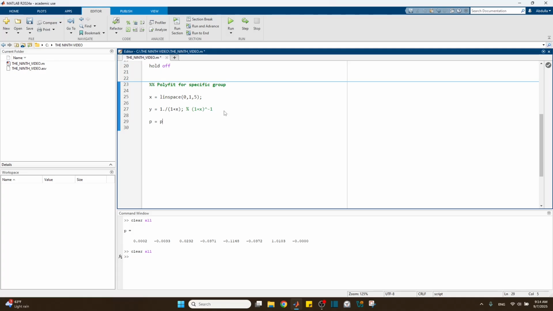Now representing the polyfit, same sequence. I want you guys to be familiar with this sequence, because it can be repeated several times. So the p is polyfit, same thing, my axes x and y. Now you guys understand 4th degree polynomial fit, so it's 4th degree. Now time for his brother polyval, so we're gonna set its own axis, which is x1, and it will be 0 and 2.